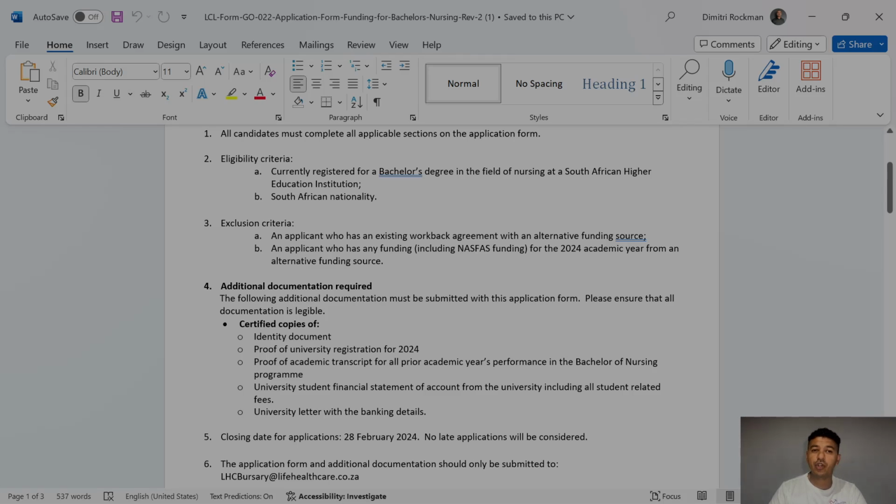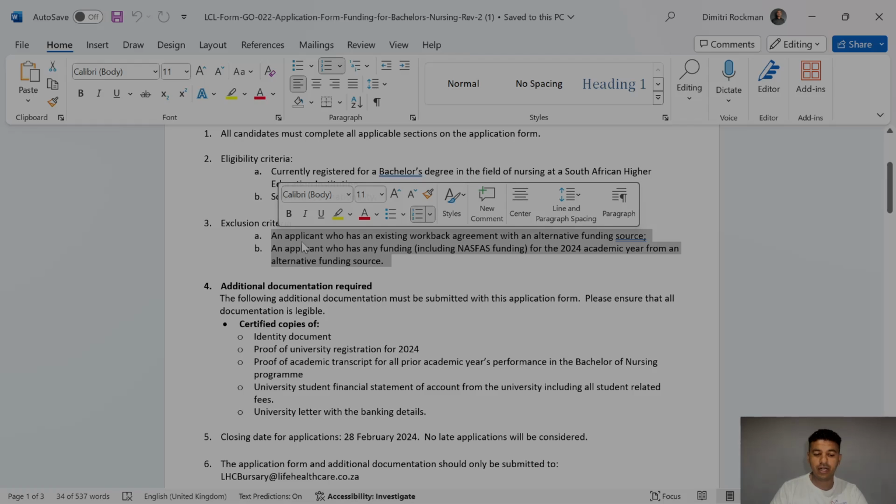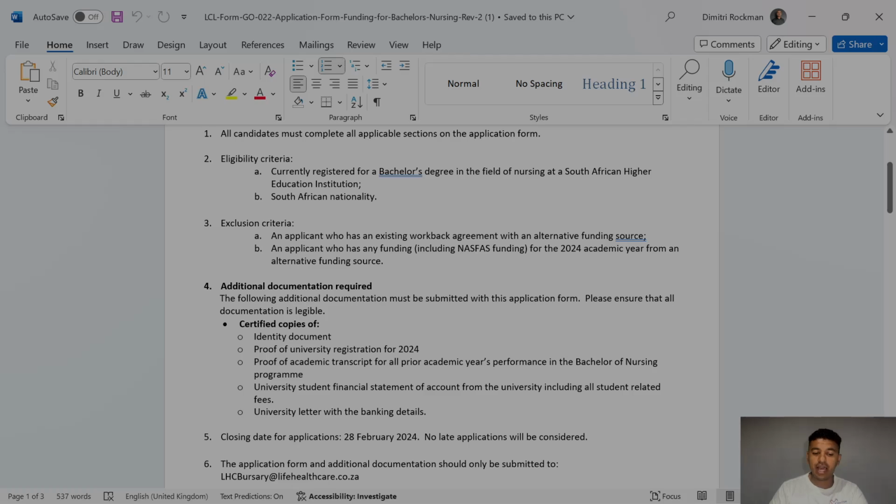Then there are exclusion criteria, meaning that if you meet any of these two criteria below, then you will be excluded. The first one is an applicant who has an existing work-back agreement with an alternative funding source, meaning, let's say, for example, you are now in second or third year and you had a bursary in your first year or your second year.